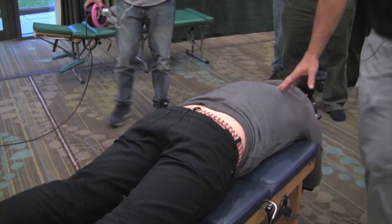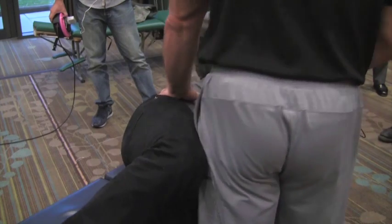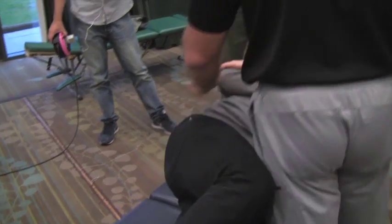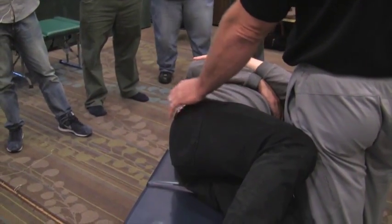So I'll show you guys. This is kind of the same thing I did a while ago. Lay on this side, turn it face me. Again, off the shoulder, hand on the elbow, okay? Just like with the cervicals and everything else. Relax, man. Just take your time.